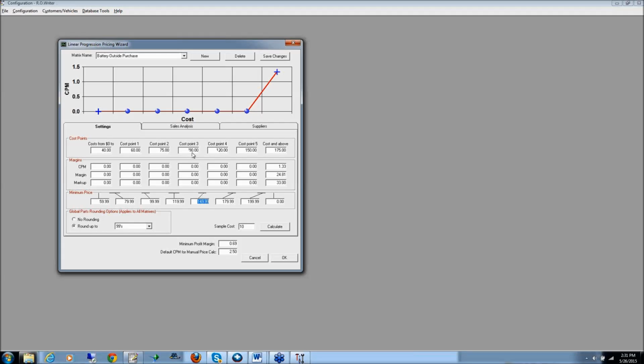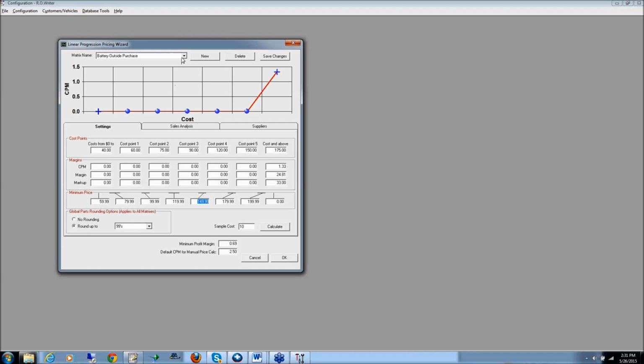So I'm using in between each of these cost price points a minimum. So while it's still doing its assessment of the cost, it's now using a minimum price to establish a selling price for each of those. So in my case, I've got essentially 7 different prices for batteries based upon the cost. As I get above $175, it will still go to that multiplier, 1.33 as the cost plus multiplier.